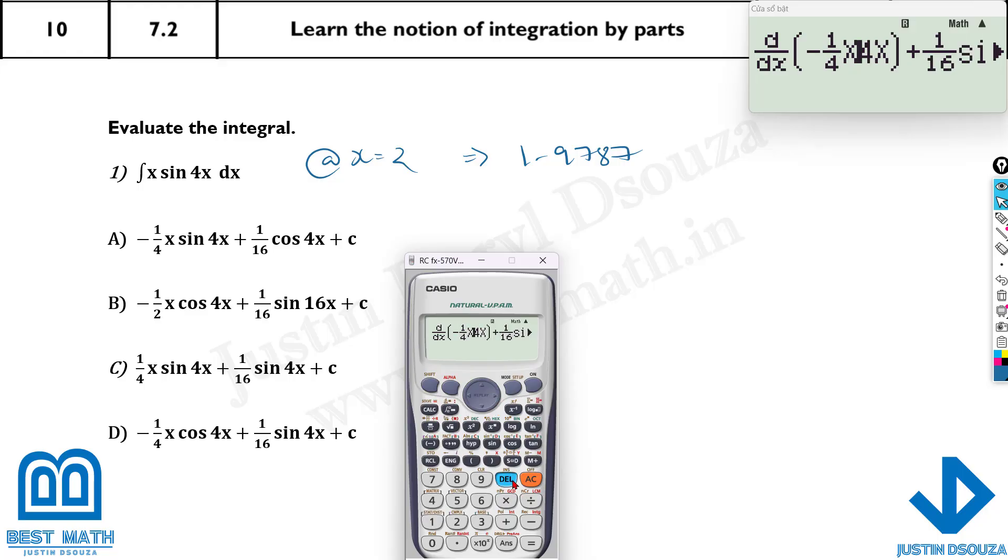Let's try the last one. Minus X sine. It is cosine here. 4X. And then we have 1 by 16 sine 4X. Let me check this. Oh, yes, this is correct. So I'm not going to do the option B. But you can try the option B. It will not be the same one. So option D is the correct answer here.